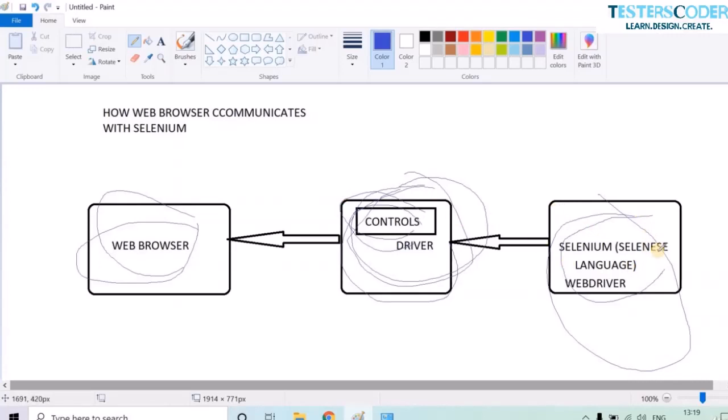There is a Selenium IDE which helps us to record and playback scripts, but we are going to see that in the framework types. For now, we are going to concentrate only on the Selenium WebDriver. Also, there is another component of Selenium called Selenium RC, which will help you to run the same script in different browsers altogether. As you have now understood what exactly a driver is and how the web browser communicates with Selenium, we'll now go and create our script.